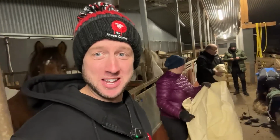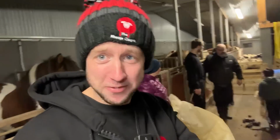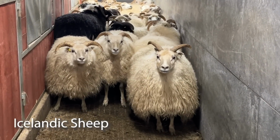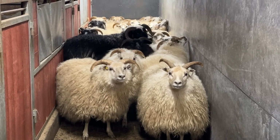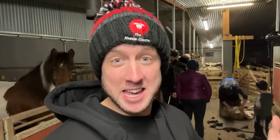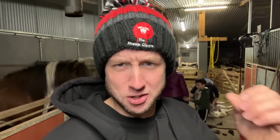So there's 100 to do here. This is Unsted's own sheep. And as you're seeing here, first thing I have to say here in Iceland, I totally misjudged the sheep. I tell you that straight away. I was thinking, anyone that's been to Norway, kind of Spelsau type sheep, maybe similar to a Shetland sheep, but they're not. They're absolutely huge, these ones here. When I say absolutely huge, they're probably the size of a Park Blackie, a Scotch Blackface or a big Park Cheviot. Yeah, they're big bodied, actually quite incredible looking sheep, fantastic looking wool.